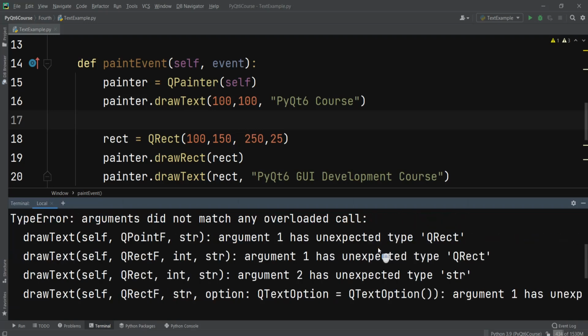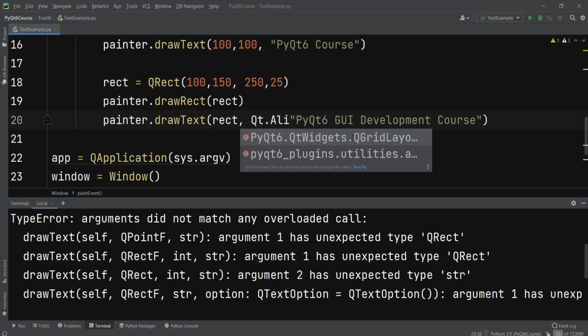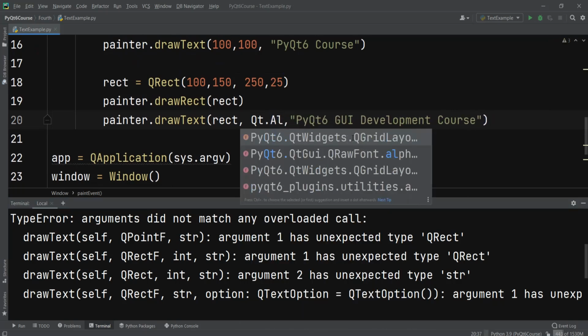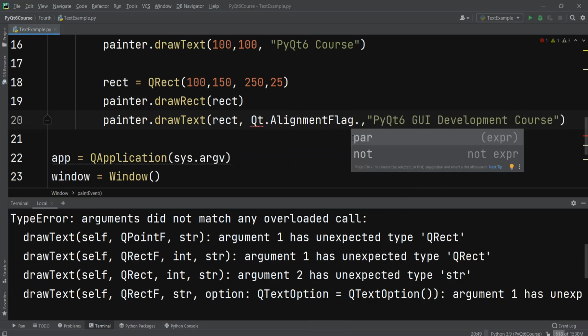So you can see that in here it's telling us that the argument did not match any overloaded call. So drawText, we have self, we have QPointF, and we have string. So now in the drawText we have the problem. Yeah, I think we need to give the alignment flag. So I can just say Qt.AlignmentFlag dot.